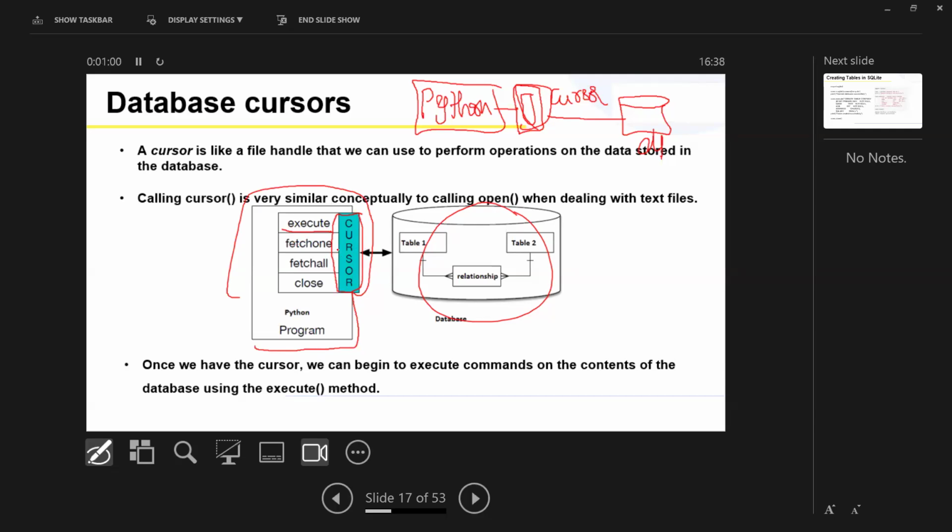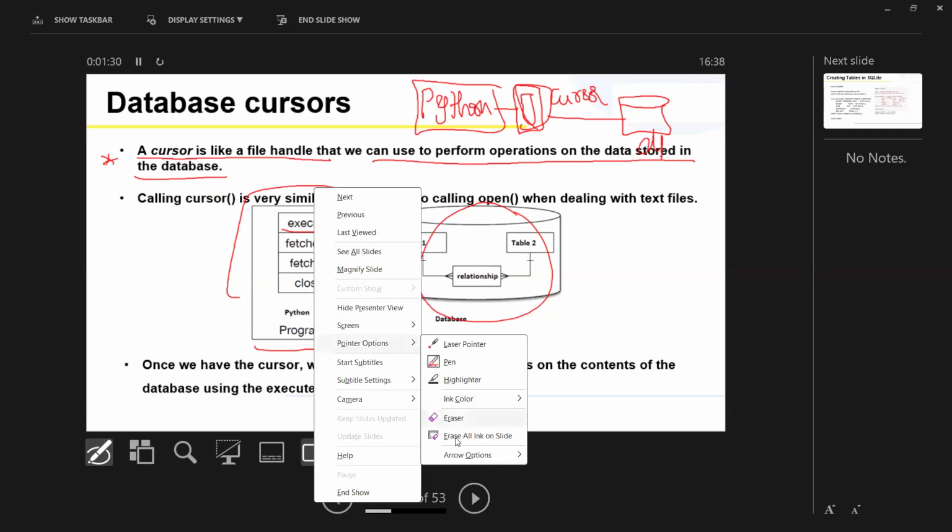In interviews, they will ask, what is a cursor? Whenever you go to any database interview, the first question they will ask is, what is a cursor? Everyone, note down: a cursor is like a file handler that can be used to perform operations on the data stored in the database. Please take this and the diagram also, and I'll go for the steps.